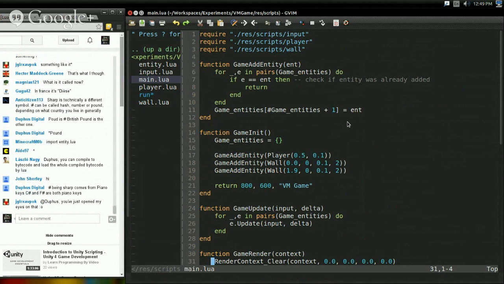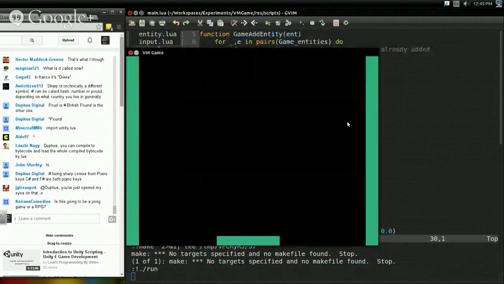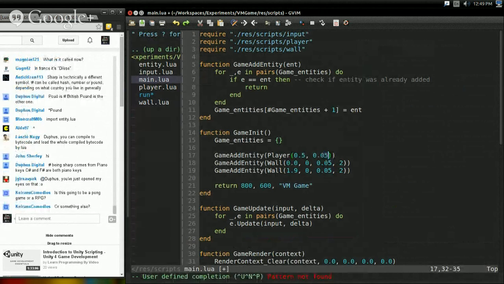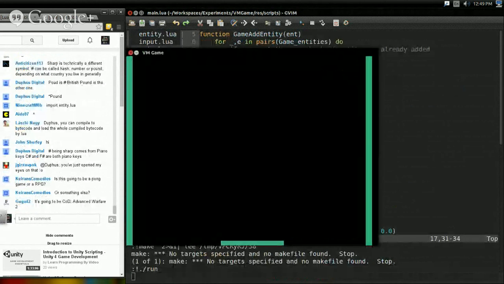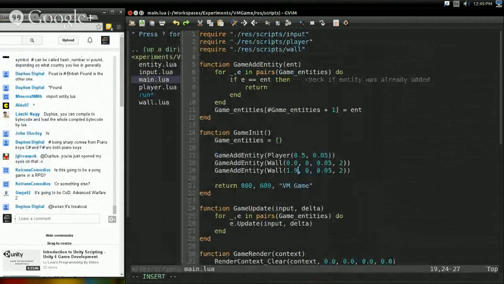Alright. Now that I finally got that all done, I think I can finally start doing something useful. About time, if you ask me. I'm going to make the walls a little smaller, though. Just 0.05. And that needs to be a little bit more over now, but oh well.